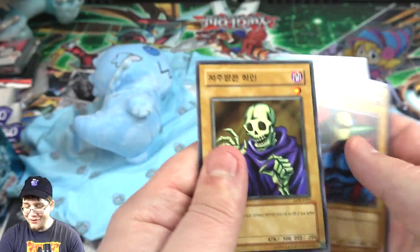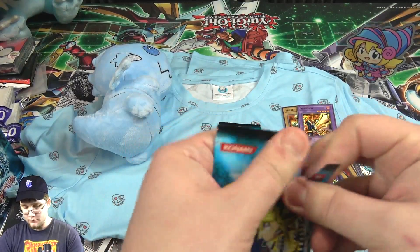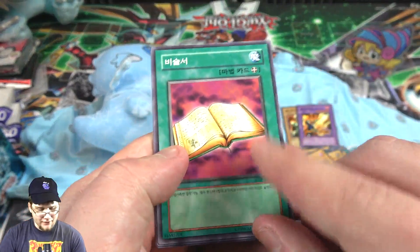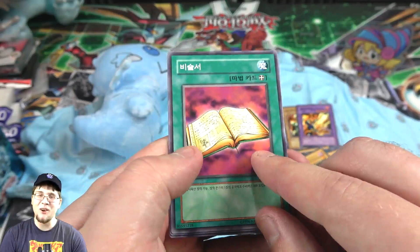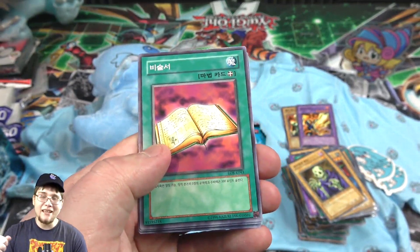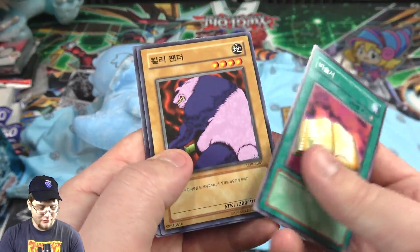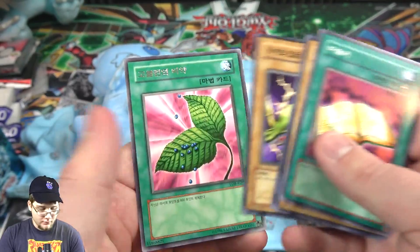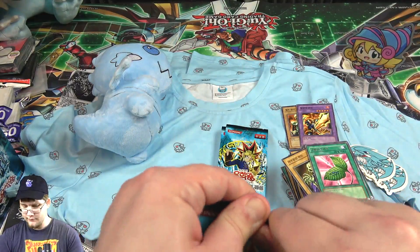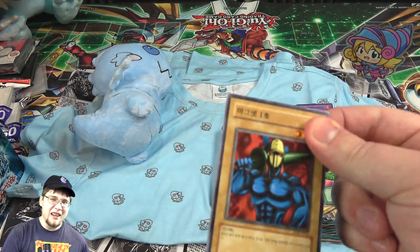Oh there we go — Final Flame, I think that's right. It's like it's almost running away from the explosion. Another one of the M Warriors — I think that might be the one that fused with Lesser Dragon. Heart of the cards lied to me. By the way, I don't know if this counts as a misprint, but some copies of this card have the quill — the feather you use for writing in the book — and some don't. I don't know if anyone else has noticed that, but this is one without it. And there's something about life — I think it heals your life points.